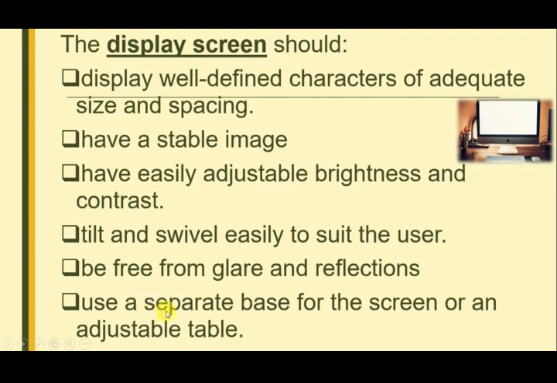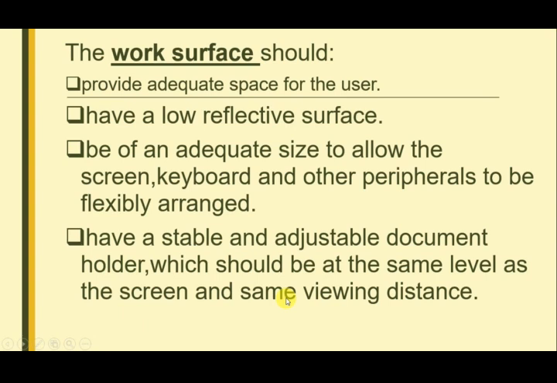And the last point for display screen is you should use a separate base for the screen or an adjustable table. It should not be such that the display screen is fully attached to the table, so that even if something falls down on the table, it does not affect the display screen also. So you can say that it should use a separate base so that it does not affect the other devices.